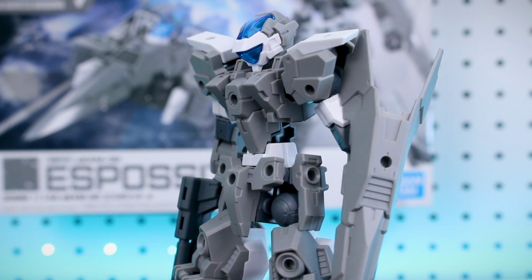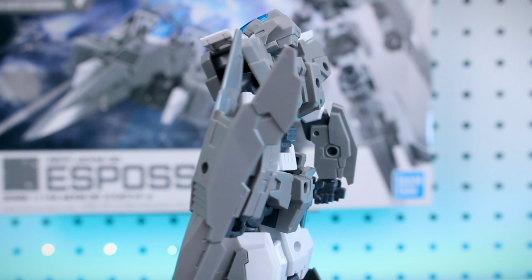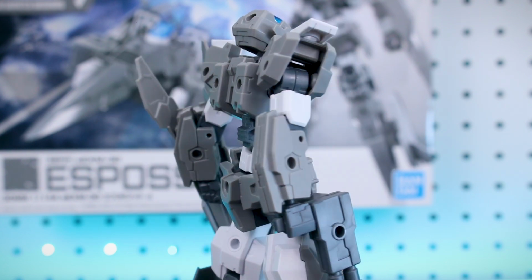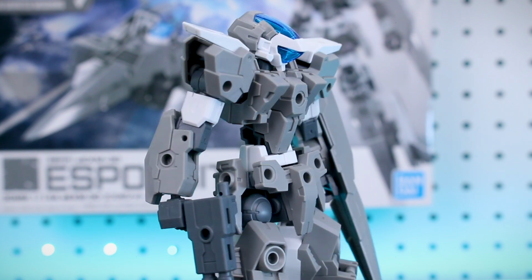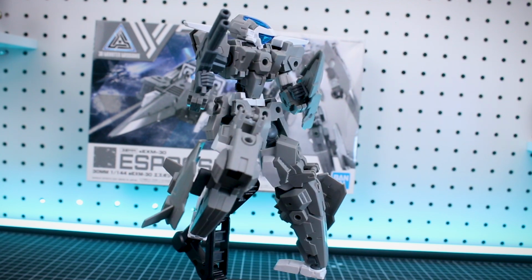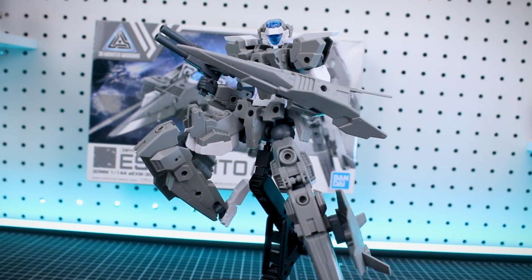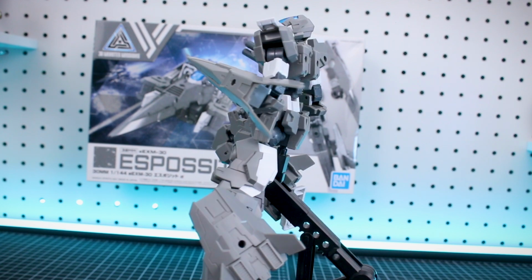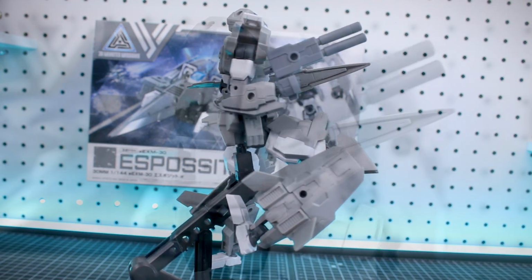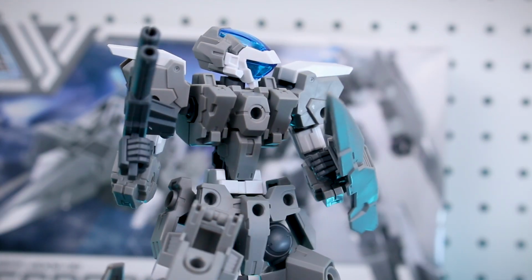And again, like with the beta, it's got some really cool proportions there with the big, massive, long legs, and then the kind of very simple build up at the top with that really long, almost like Zeta style looking shield that it's got. And as is the case with the entire line, the amount of customized options that you have with this, just with the hard points all over the place, makes this one very easy to go ahead and customize with different option parts or kit bashing with different kits and things like that.